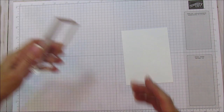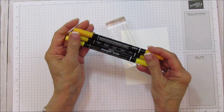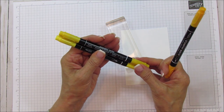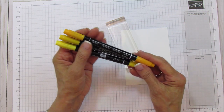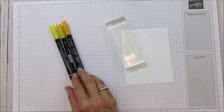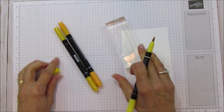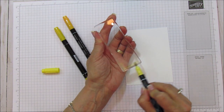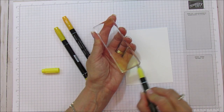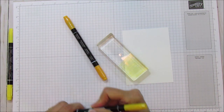What you're going to need for this is a clear block, and then I'm using my Stampin' Write markers for this, and I'm using Daffodil Delight, and we can use a different color, but the Crushed Curry, and then this one's Mango Melody. You can use whatever color combination you like. This works really good with all different kinds of colors, but since this was a daffodil, I went ahead and used the yellow ranges. So you're just going to start by coloring your block. And this is a great one for beginners too, because beginners can really find this easy to do.